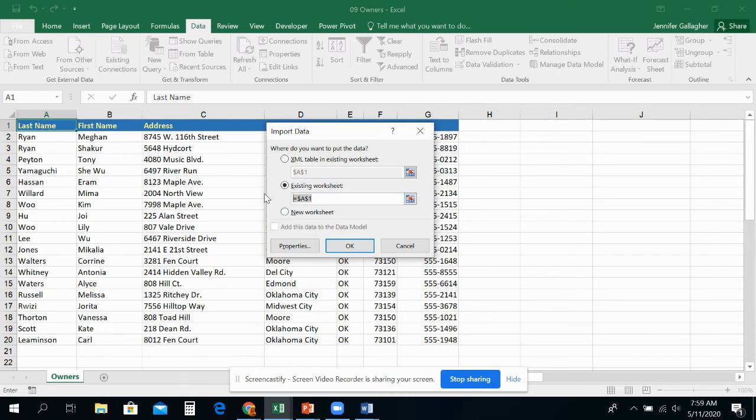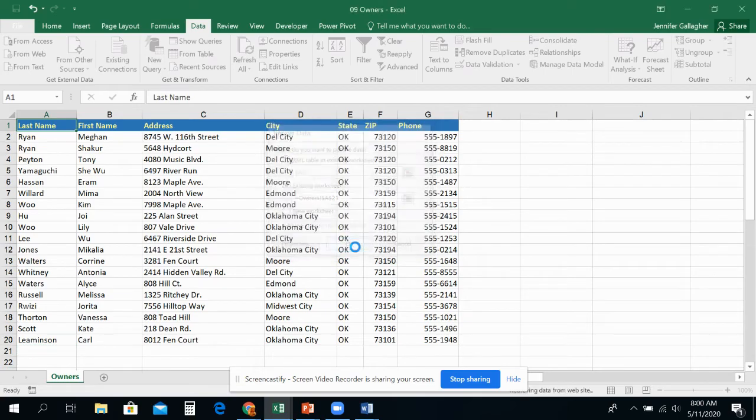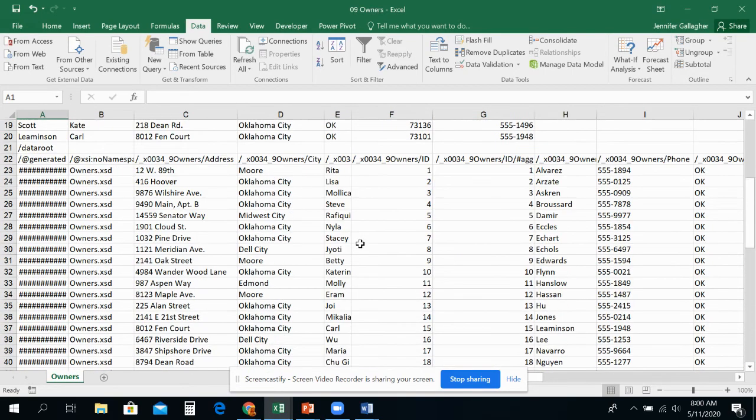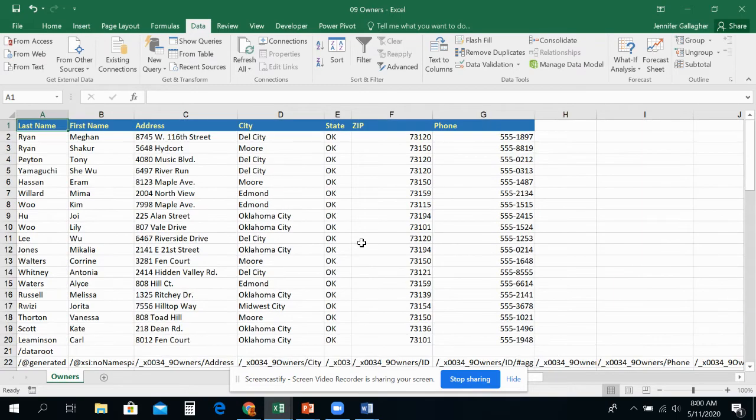So I'm going to come down here. I'm going to back that out, and I'm going to click in A21. Now, I could have been in A21 from the get-go before I started the importing process, and I could have saved myself that step. But there is a nice little safety net, if you will, so you can double check yourself to make sure you're putting it in the right location. So I'm going to press OK, and then it imports. But here's the thing. It doesn't import perfectly, okay?